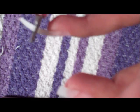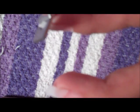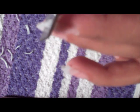Okay. Careful, because these fly everywhere and it might poke your eye. Might land in your soda. FYI, I don't have anything open around it. Okay, I'm just going to keep cutting until I reach my desired length. And I tend to cut a little bit bigger, so when I file, I'm not going to file too much, you know.